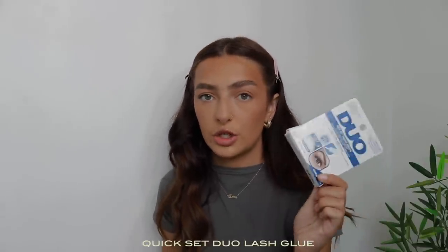But I did also pick up some new duo lash glue because mine was looking old and crusty. So that's what I'm going to be using. This is the Quick Set, which I know not a lot of people like the Quick Set, but it's the only one that actually holds them on my face and doesn't pop off throughout the day. So that is what I love to use.